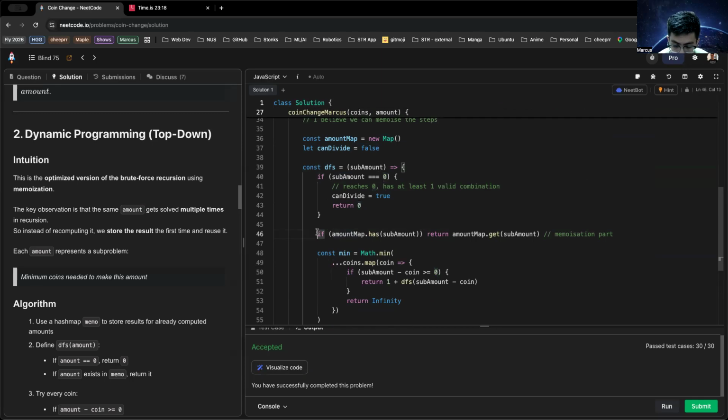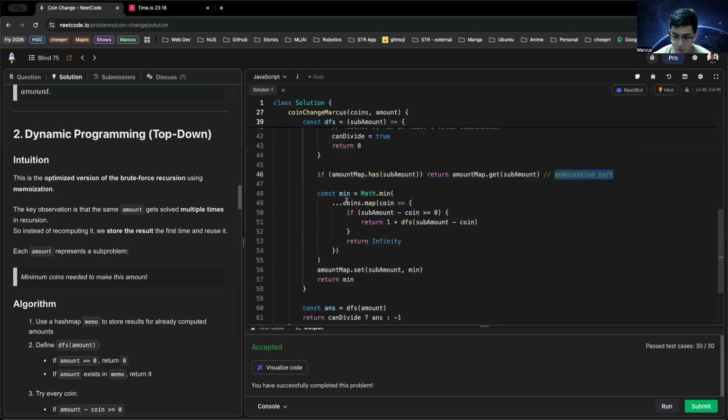If the amount map has this sub amount, then we will just get it, because that's the part where we memoize it. And then we'll build it up using this for loop. The minimum is an array of coins, so I use a higher order array function to map through. If the sub amount minus the coin is, let's say, $10 minus $5 is more than 0, then I'll take $5 and return the search of $5, because I already subtracted 5.